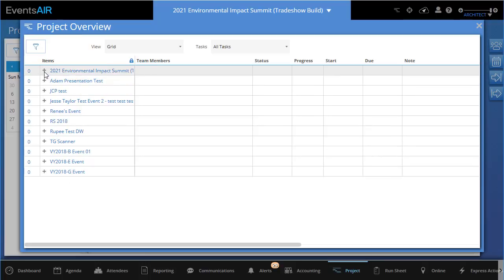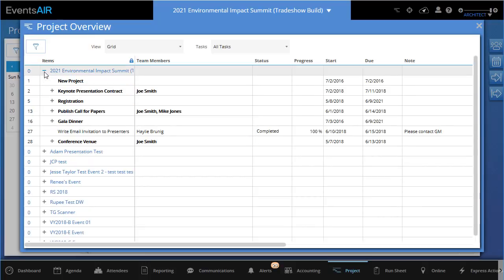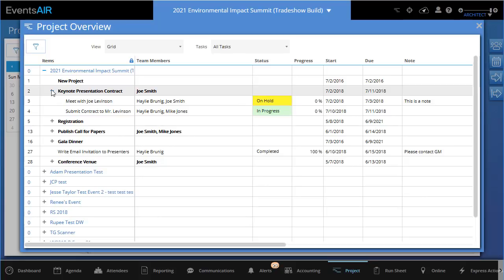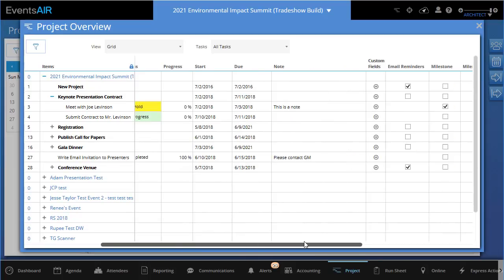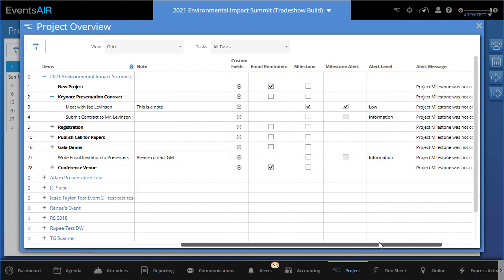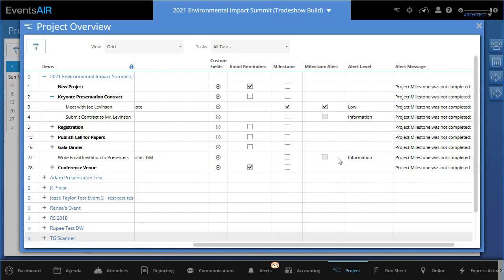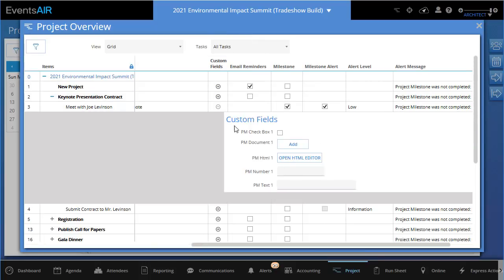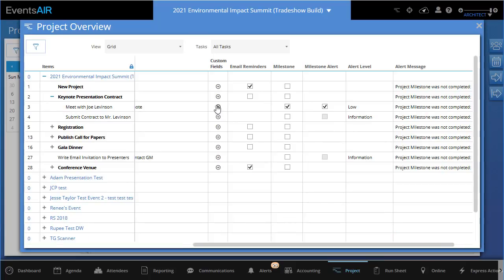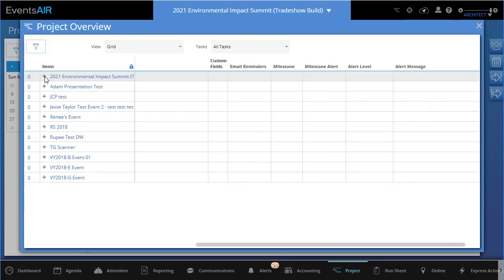If you expand your events, you can see all of the projects and tasks associated with a specific event. Inline editing, just like always, you can jump back and forth, and you can see all the different things you can edit inline, and any custom fields will now appear in a pop-up window, so you can manage custom fields for this specific task or project for a particular event. And again, it is a global view of all of that.